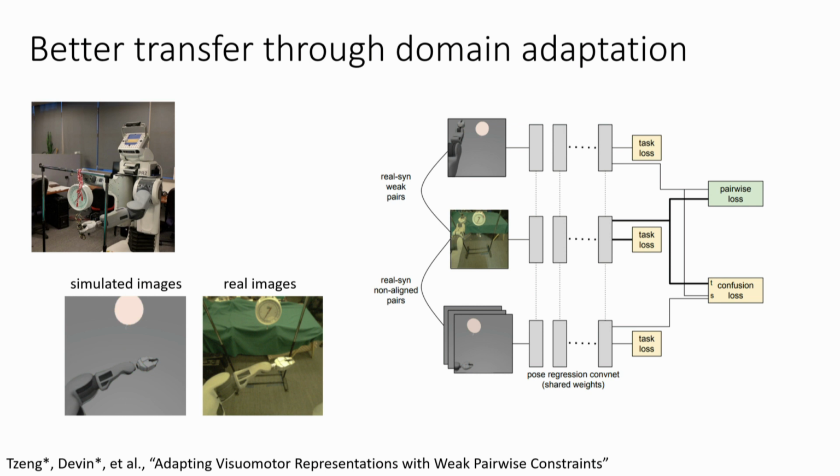If you assume that you have paired alignment, meaning that someone tells you not only are these images analogous to each other, but they're actually exactly the same state. So maybe in the simulator, you command the robot to go to some state and you get this picture. In the real world, you command it to go to that same state and you get this picture, and you know that they're the same. Then you can regularize your features directly to take on similar values.